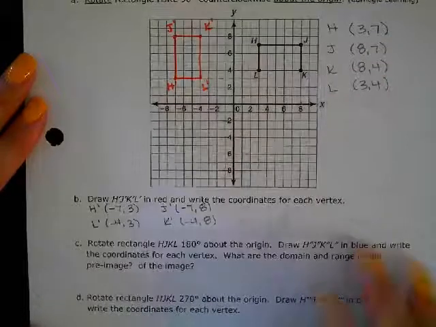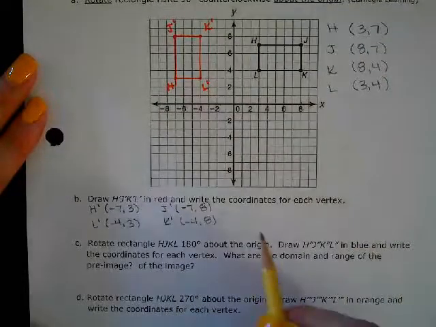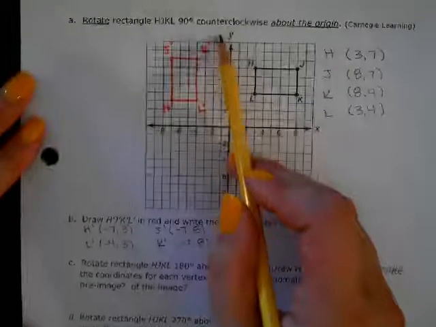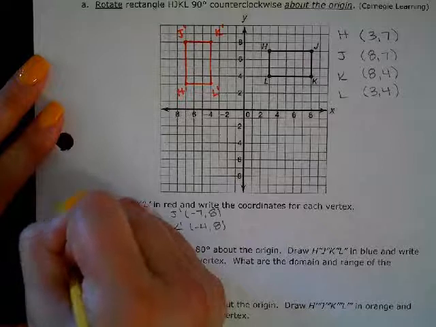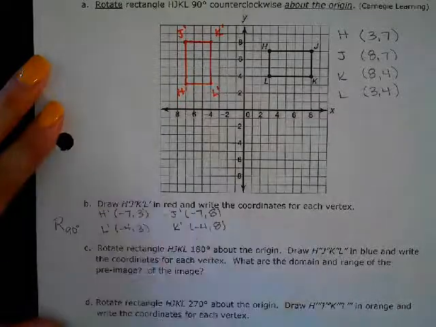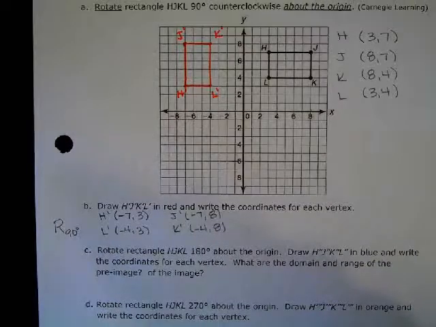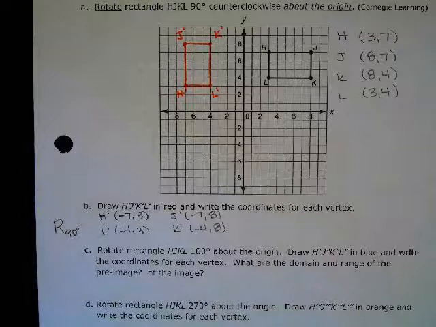Now, the way that we shorthand this, a rotation of 90 that is counterclockwise, we say rotation of 90. Counterclockwise is the normal way to rotate in math. In math, counterclockwise is normal. When you're telling time, clockwise is normal, but when you're doing math, counterclockwise is normal.